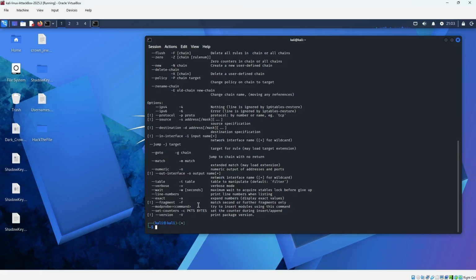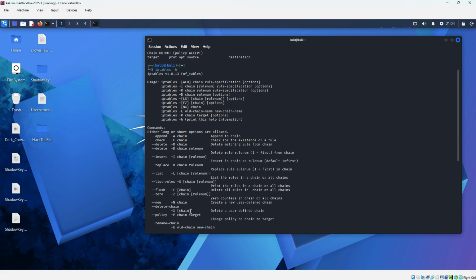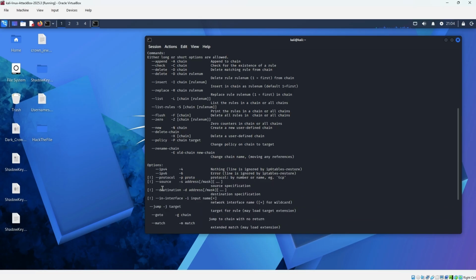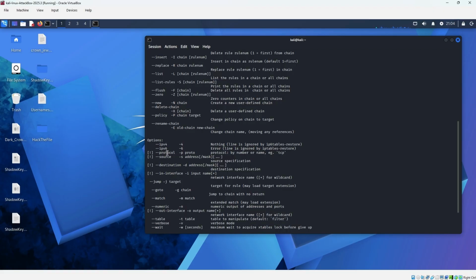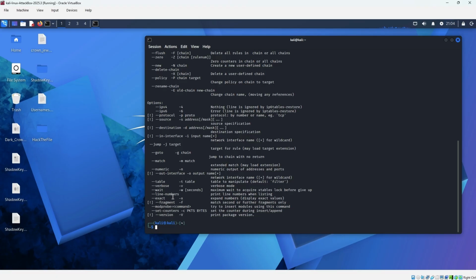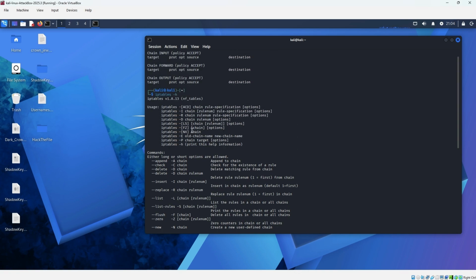Where's the little dash s and stuff? List, append, check, delete, insert, list rules, flush, zero, new, rename, protocol, source, target, goto, match, verbose, table, exact, fragment, set. Okay, I don't see a little dash s in here. Am I tripping or do I not see that? Oh, right there. Dash S.